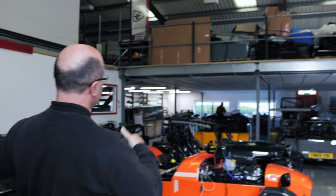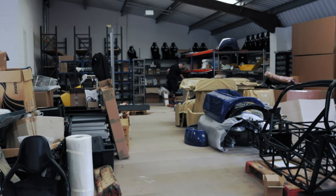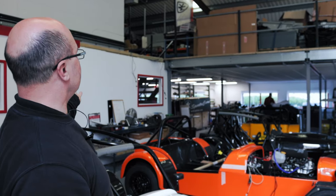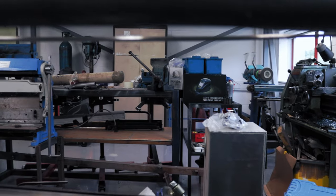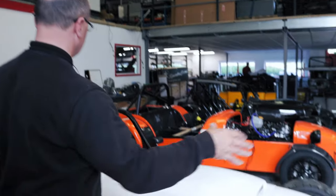Welcome back to MK Sports Cars. We're into the new MK Sports Cars headquarters here in Kestrel Park. We're still on the move a little bit - about 85% done, a lot of stuff to move over. As we walk around we'll show you what we've been doing. Upstairs is a mezzanine floor that's going to have the parts department. Downstairs is going to be the build bays. In the corner we've got a small fabrication area, and all of this area here is going to be turned into a sort of showroom section.